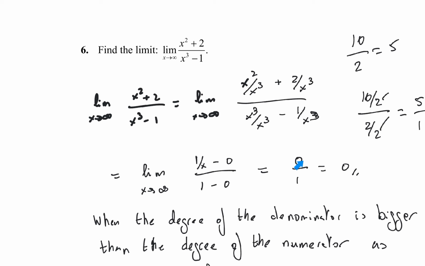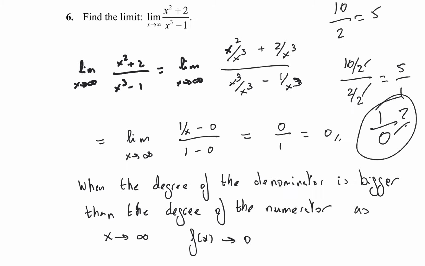1 divided by infinity approaches 0. 0 divided by 1 is 0. You have nothing, you divide by 1, and you obtain nothing. What you cannot divide is 1 divided by 0. 1 divided by 0 doesn't exist. Division by 0 is not allowed.